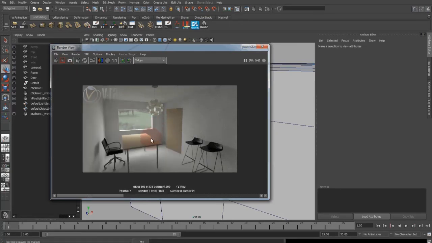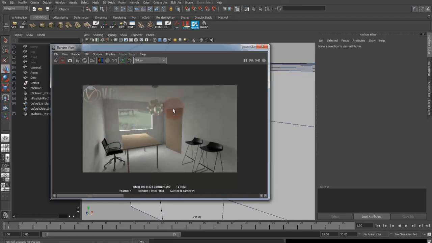Okay, now the render is done with my much higher sample rate. It's a very different image now. It's very smooth in the sample levels. It's looking better than before, but the render time was increased more than double. So if you want to create realistic looking images, you have to know that you will end up getting a high render time per frame.